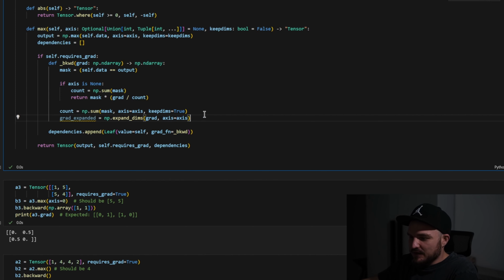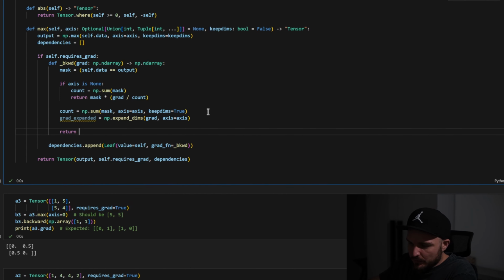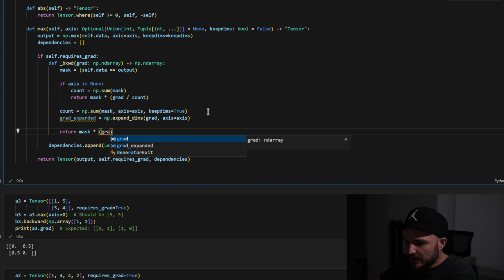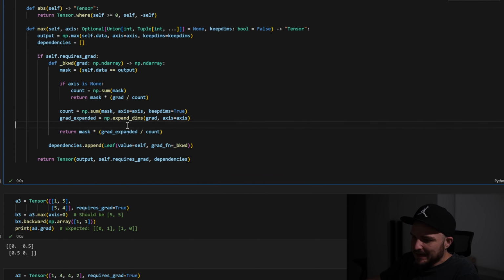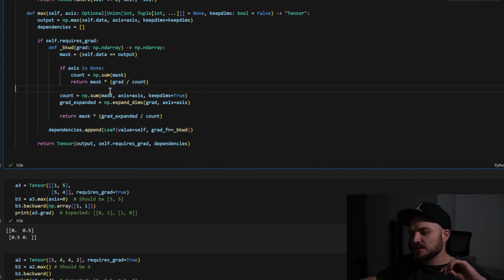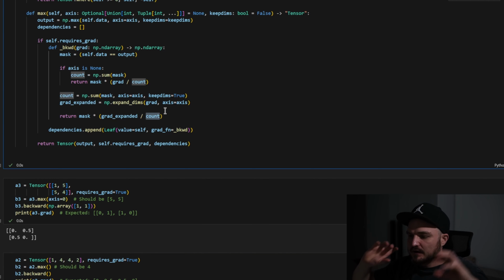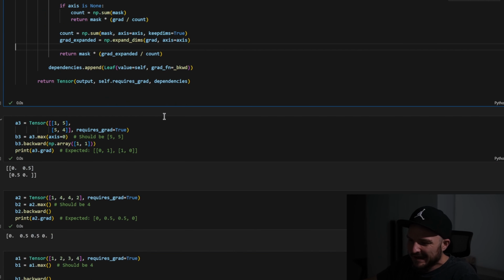And then we need to return the mask times the gradient expanded over the count. I hope in this case we aggregate the mask along the specified axis, and then we divide the gradient by the right count along the specified axis.